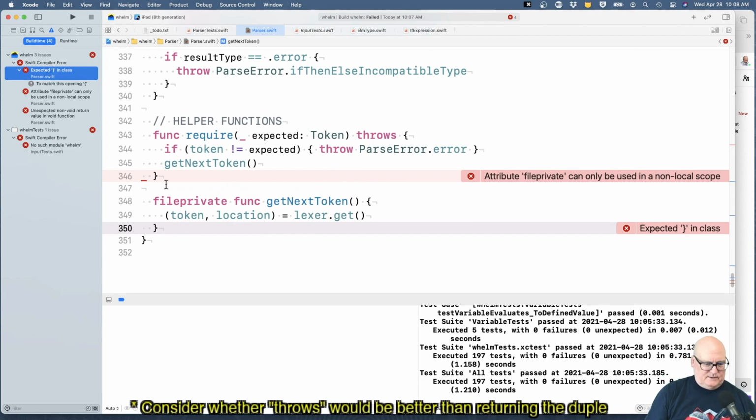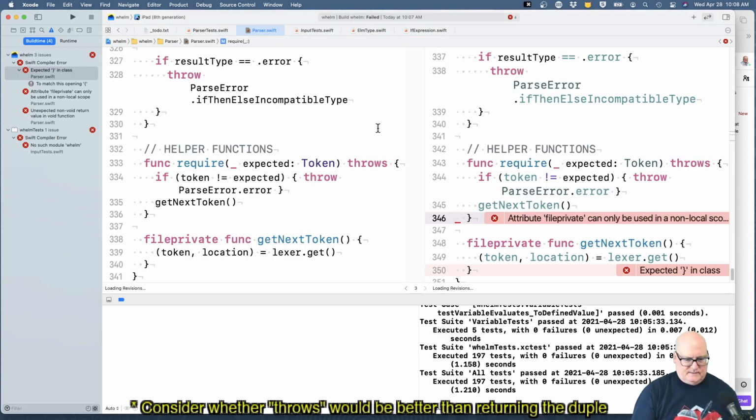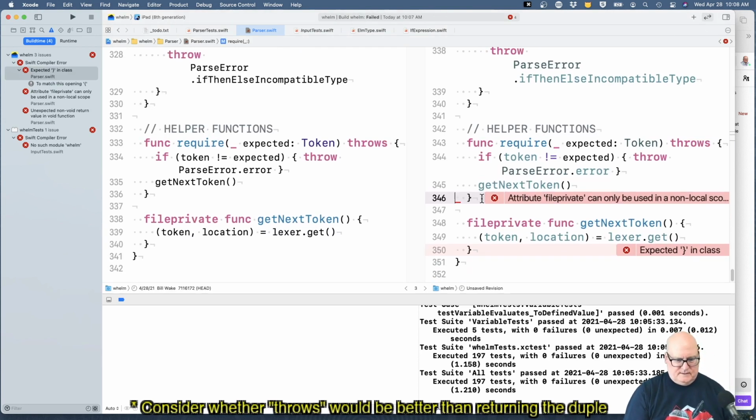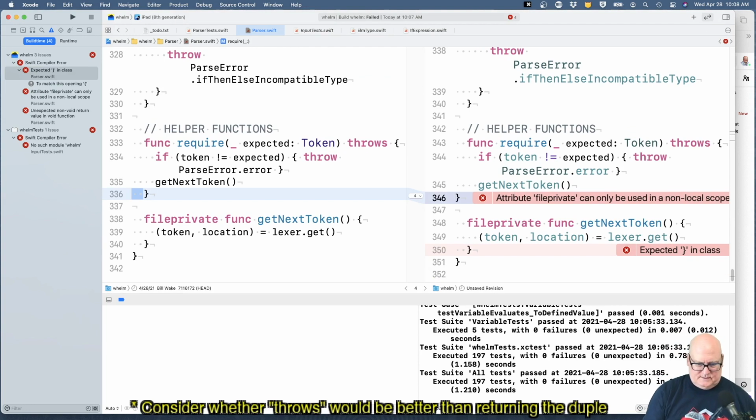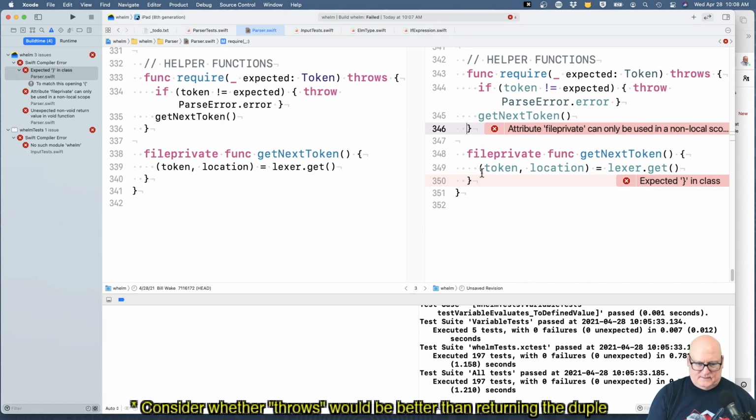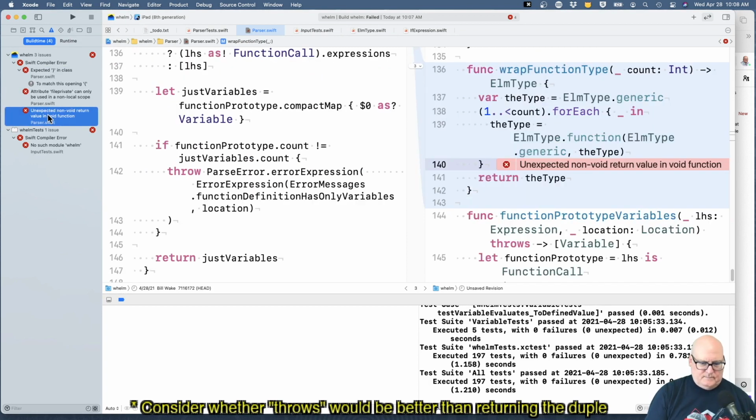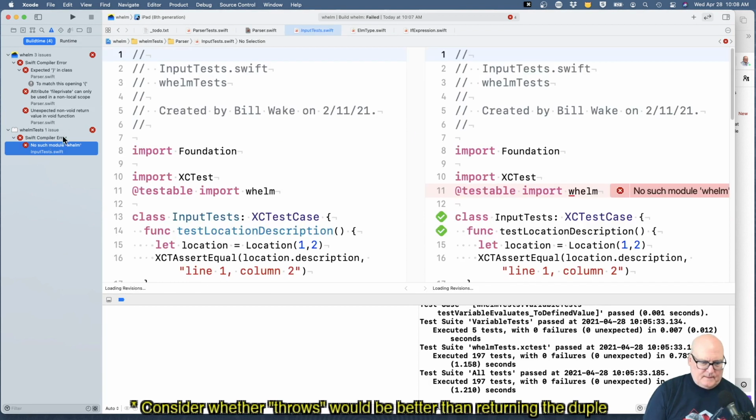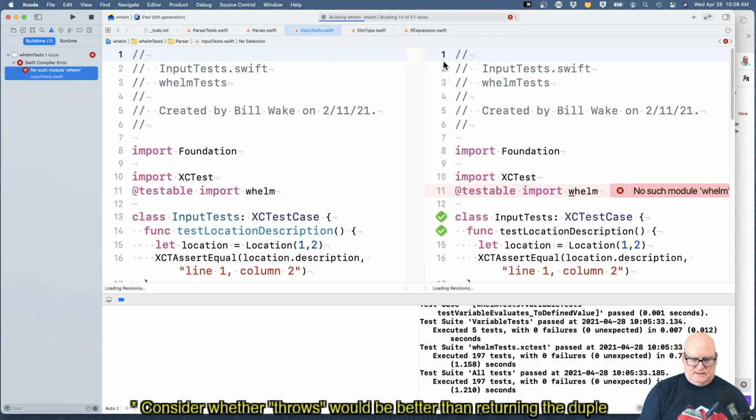Attribute file private. What's my diff? Okay, is that an actual? I don't know how that got down there. I'll just try a build.